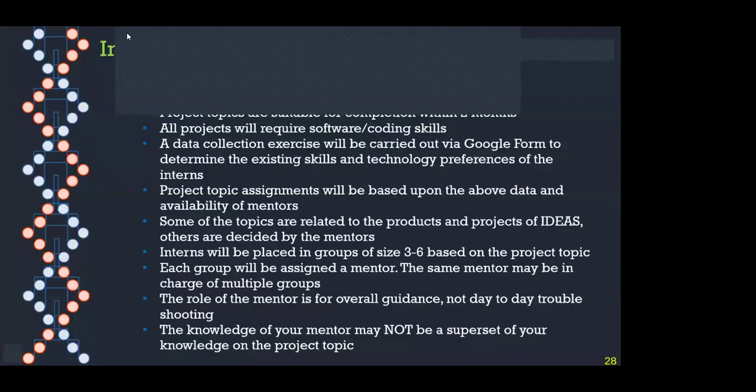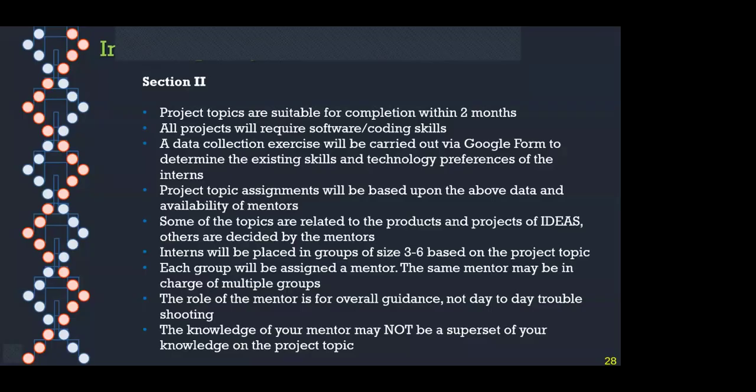And then point number two was from concepts to careers. If you really want to make a career in AI, data science, and other things, you need to go through an internship exercise which makes you understand an entire system. So that is why the projects that you will be doing in your internship will be about the system. So we are running a number of projects here at Ideas. We also have multiple product initiatives.